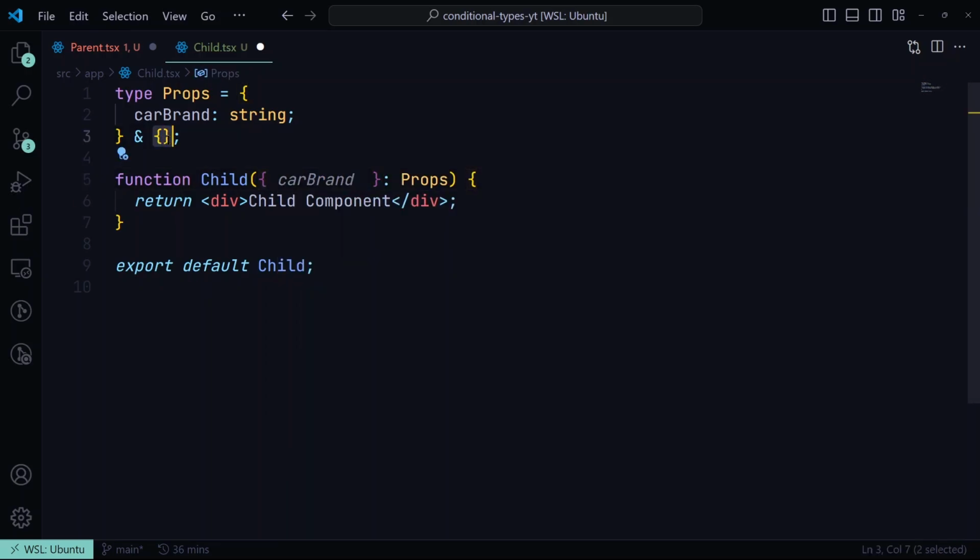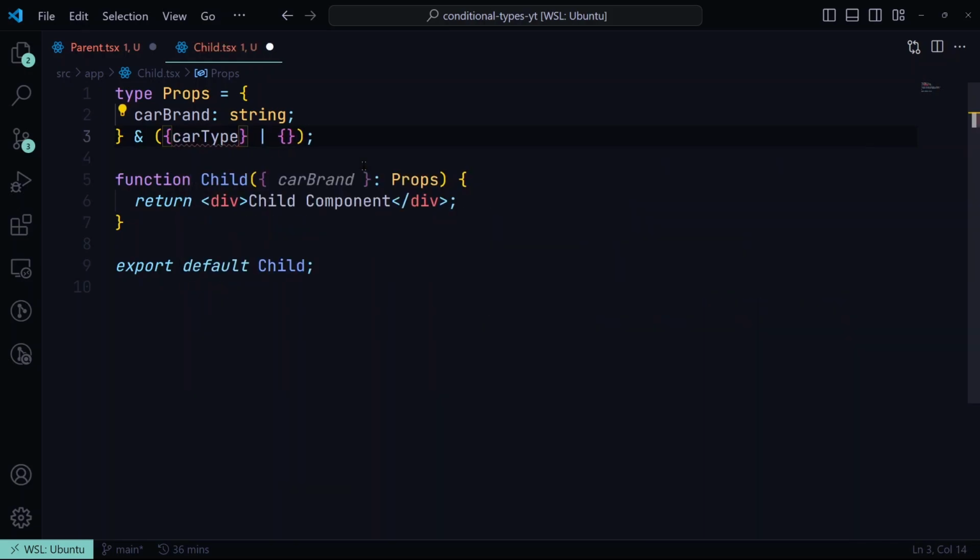However, what this AND operator allows us to do is wrap this in parentheses, and in here we can nest another TypeScript operator, which is the OR operator. So for example, we could say, or another empty object. Again, right now this would not do anything because these are both empty objects. But what we are saying here is that the type is always the car brand, and it is an empty object or another empty object. In here, we can conditionally or logically define whatever we want.